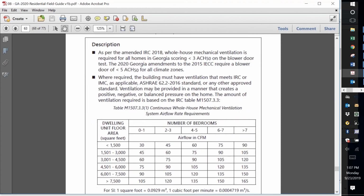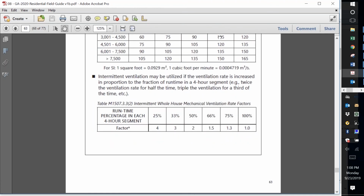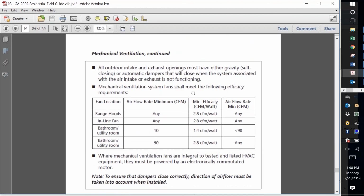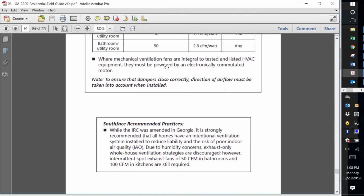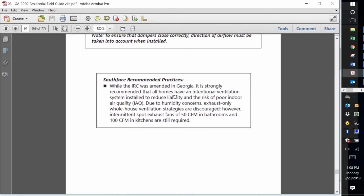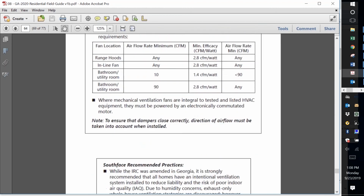And then in terms of fresh air, this is a real quick summary of this, but basically you figure out how much ventilation you need from this chart. If you need it, you're required to have it if you're below 3 ACH 50, thanks to the amended code in Georgia. You can do intermittent, and your air intakes and exhausts all have to have dampers, and they have to meet a certain minimum fan efficiency. And if you use your big blower as your fresh air duct, it needs to be an ECM motor, which at first I thought might be a big deal, but my understanding is a lot of equipment is going to require that. I think all furnaces next year are going to require that. And I think a lot of heat pumps might have that too. So we always recommend fresh air, and we're going to try to meet it to code, even though Georgia did amend that for certain houses.